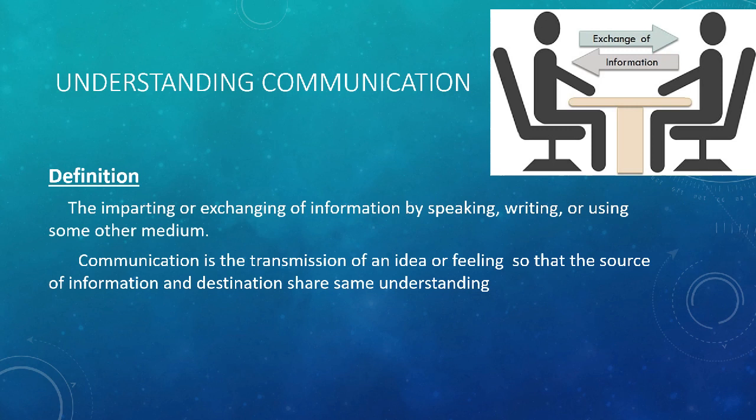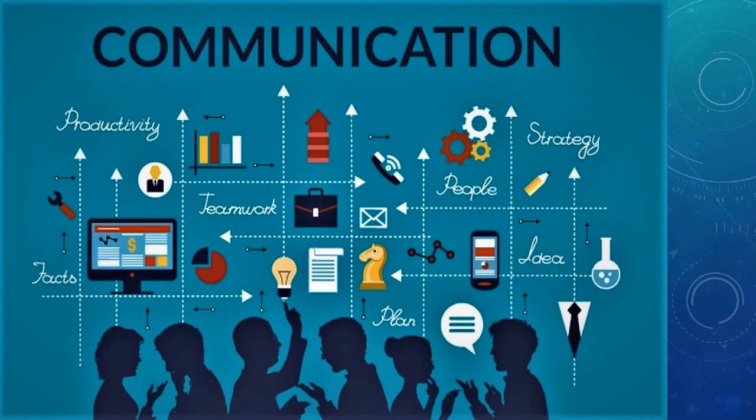So wherever the source of information starts, whatever they think of, it can be a message or it can be a speech, and how the receiver receives the information, that is all about communication. So let's also try and simplify the process of communication for you. Communication is a process by which information is exchanged between individuals through a common system of symbols, signs, or behavior. Communication is not a mysterious process, guys. It takes place when the ideas from your mind are transferred to another's and arrive intact, complete, and coherent.